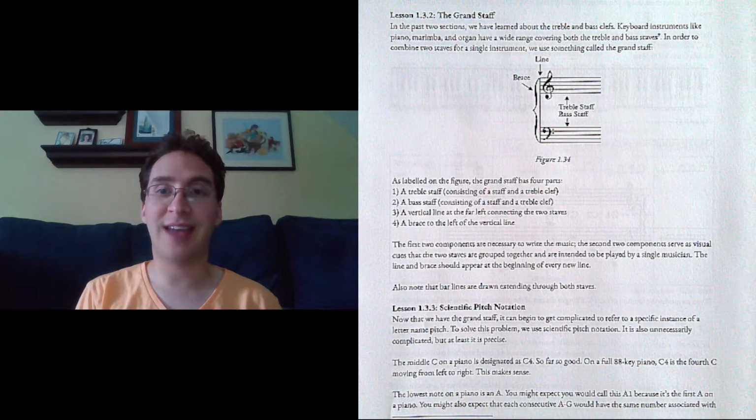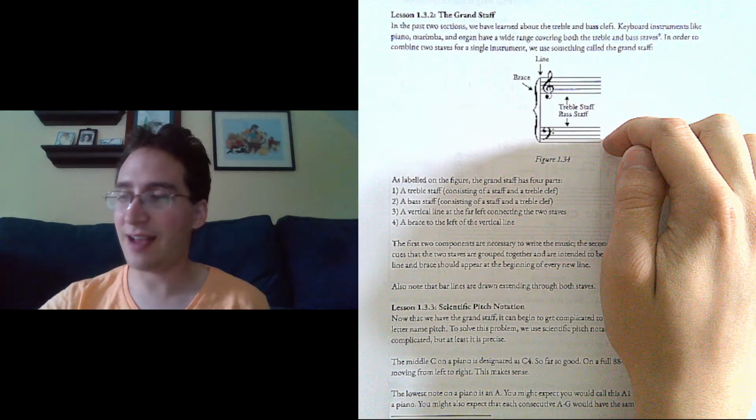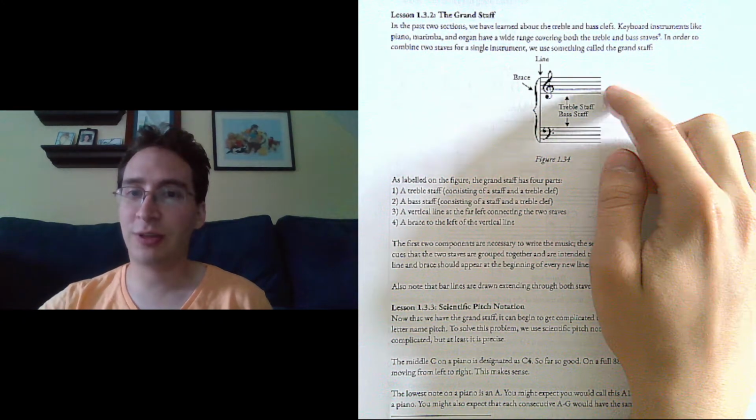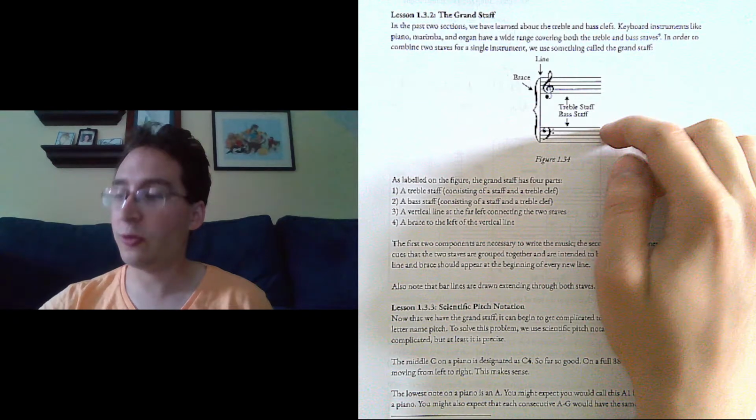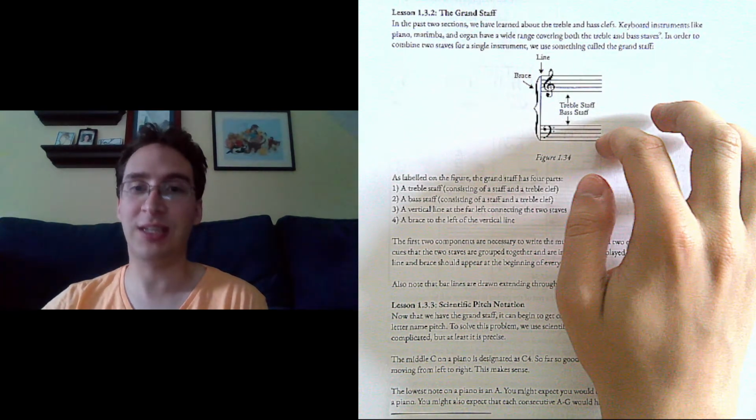So the question becomes, what do you do when you have an instrument like, say, the piano or the marimba, where you have a wide range that encompasses notes that would fit well in the treble clef and the bass clef? And the answer to that is you create a grand staff that has both a treble and a bass staff. So this allows for music written for the instrument to put notes in whichever staff is most convenient.